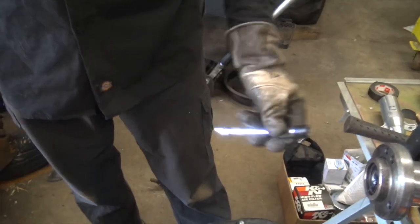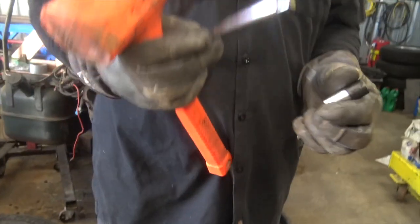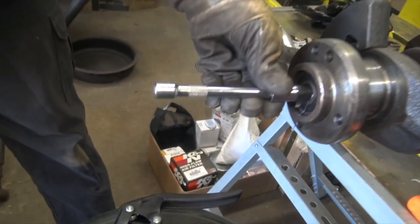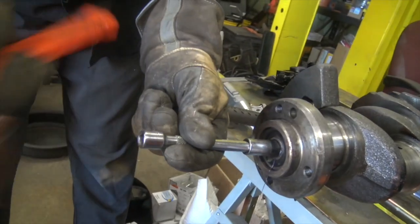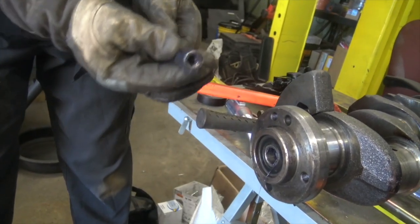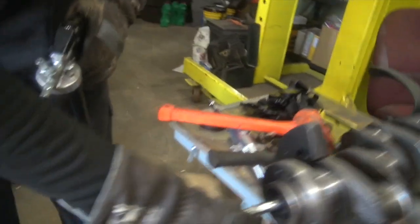So we've got the grease packed in there. What this does — we're using this as an extension, but we're actually plugging that hole in the bottom of it. Now sometimes some sockets don't have a round hole in there — they've got a square one in the back and that's a little easier to use. But this will work fine. Just stick it in there like that. So you hammer it, you pull it out, and you just shoot more grease in there. You just keep doing this process over and over and hopefully it works.